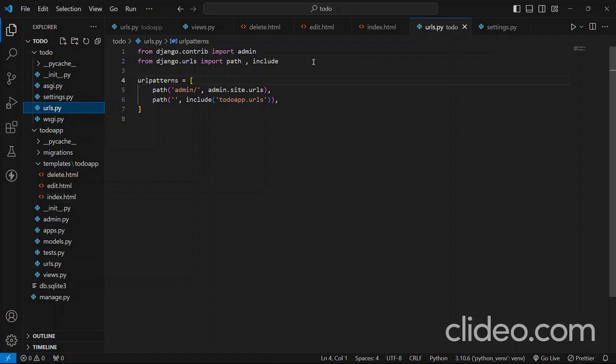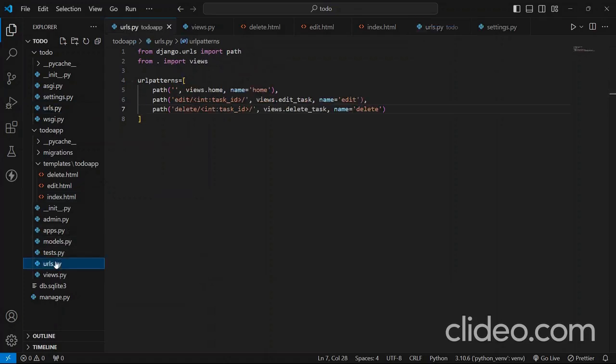For this reason, I first have to declare this include, and with this include function, I mention my app name along with the period and my URLs which I have created. And in this URL under my app, what I have written is, from period import views. I'm just importing my views.